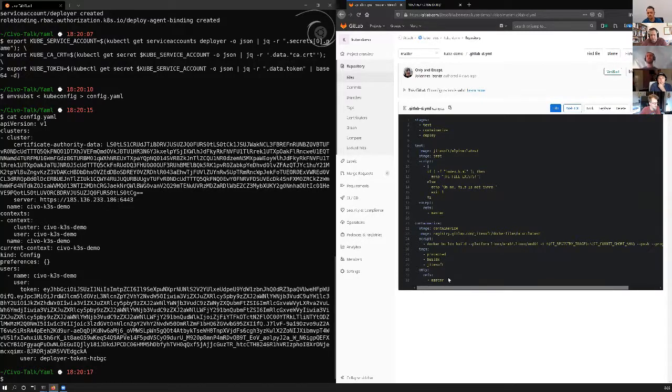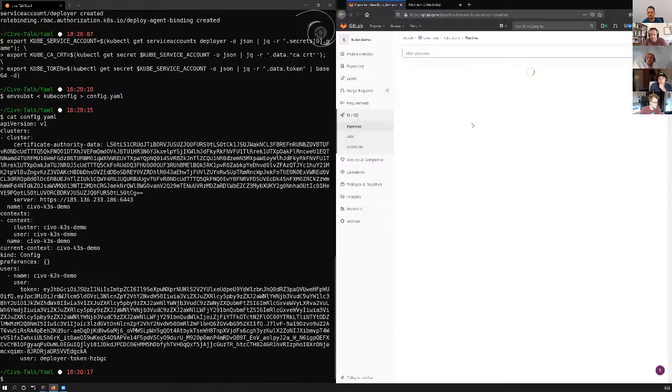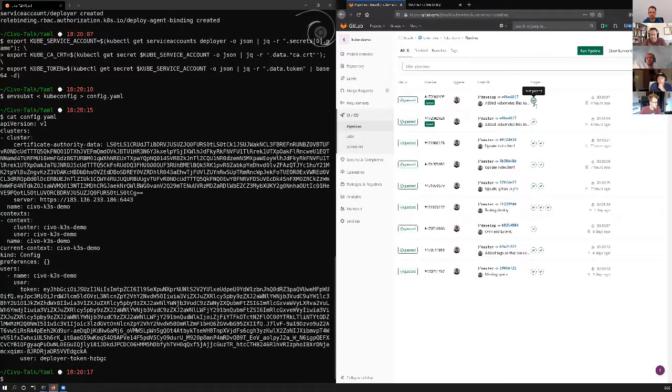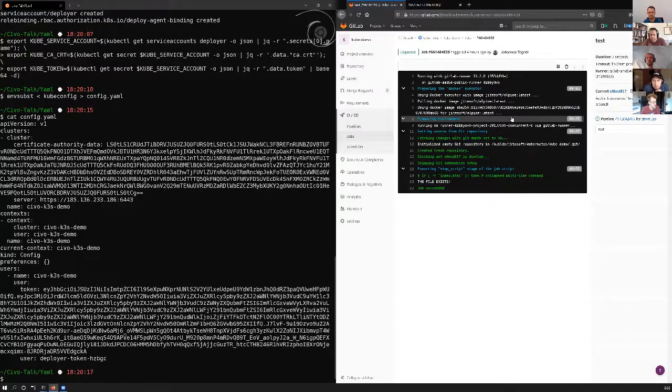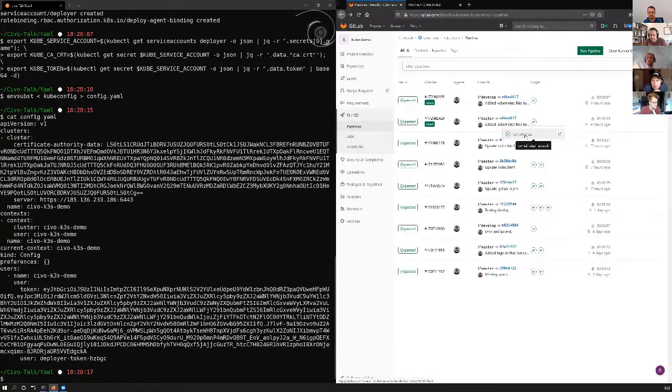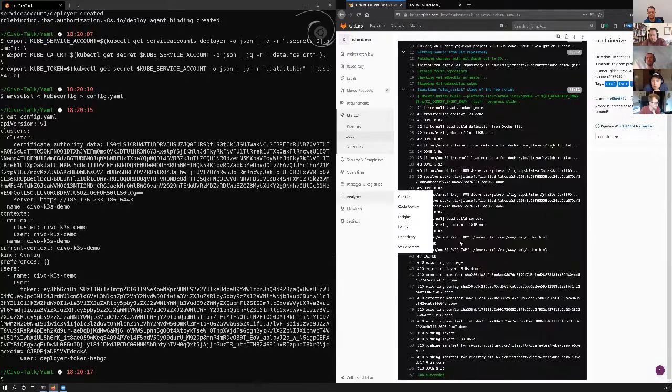While the master branch will containerize the application. So when it runs, it tests on the development branch, and on the master branch, it creates a container.